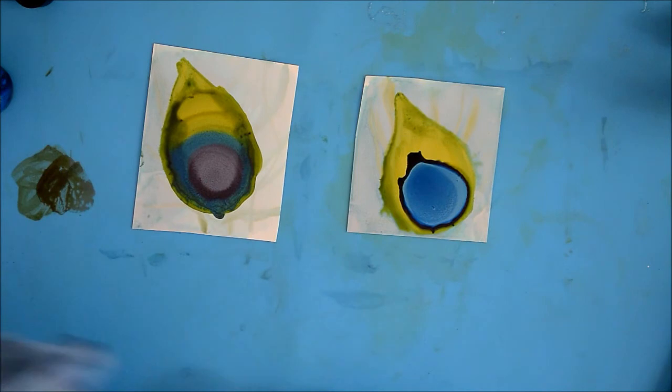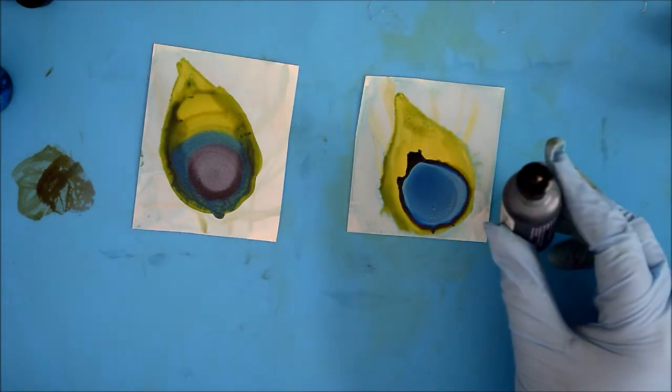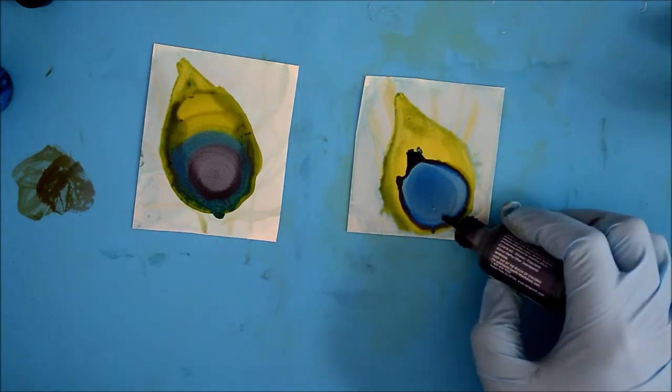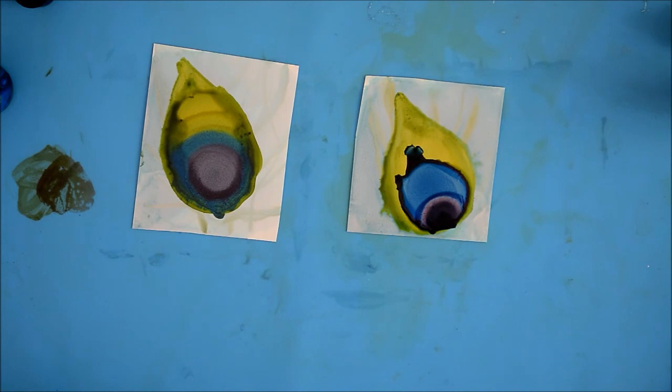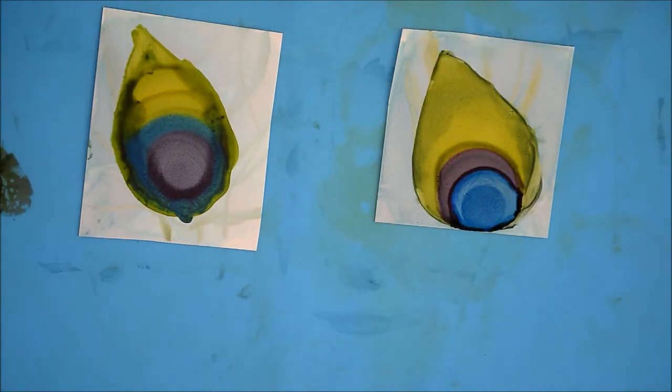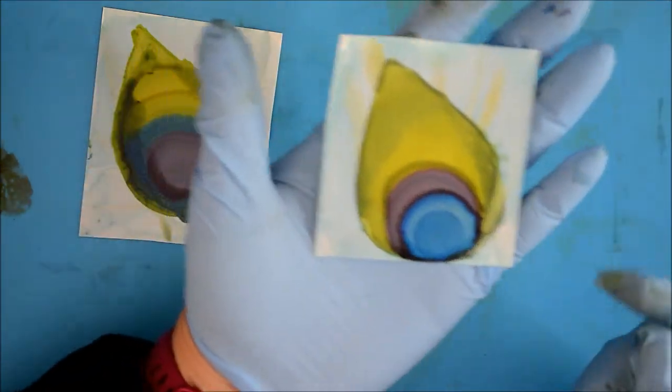And it will tend to stay right in that section because you can see where it kind of has now a ring around it here. So I'm coming down on that very end of it there. Almost making those peacocks look like they all have those eyes. So it didn't bloom out quite as far because I went down a little lower. So there you have it, a real simple easy way to make a peacock feather.